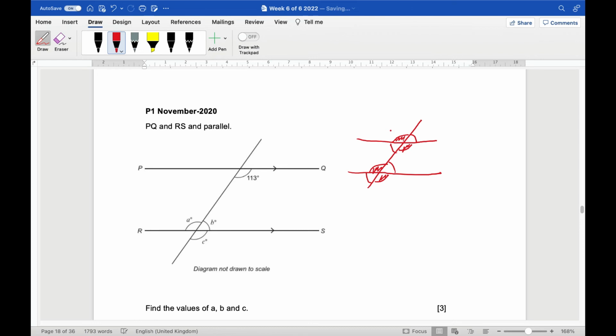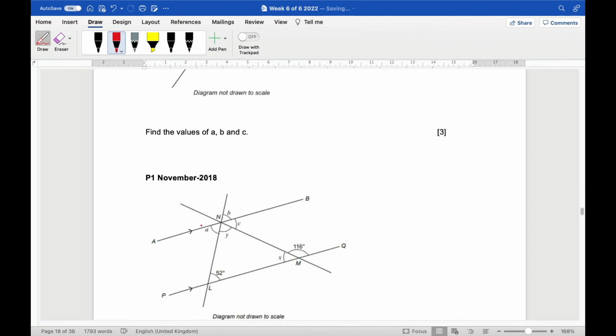If I tell you that this one is 100, to keep the numbers easy, all the shaded in ones are 100, and what do you think all the not shaded in ones are? Yeah, they're all 80, because each pair adds up to 180, because each pair is on a straight line. Okay, so of the three angles A, B, and C down here, which of those are equal to this? Well, this one would be also this one, also this one, whereas B is the other one of the pair, so 180 take away 113.